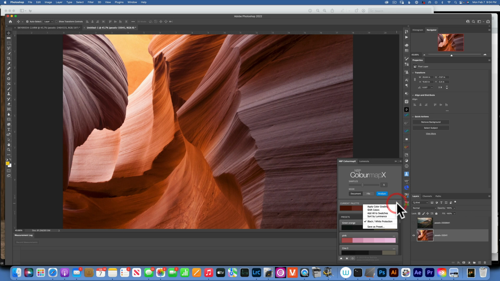And if I want to save it, I can click on these little dots over here and I can save it as a preset. I can change some colors. If I don't like this color, I can just right click on it and I can edit it. I can replace it with a different color. I can shift colors, add it to swatches. I can do all kinds of things. I can delete that. But for now, I like it like this.